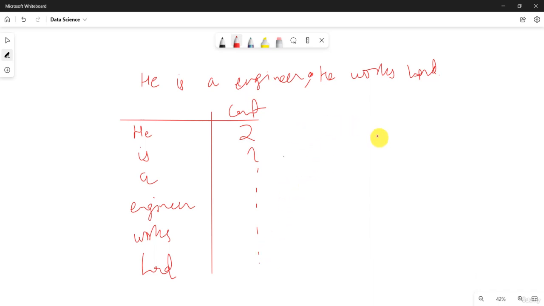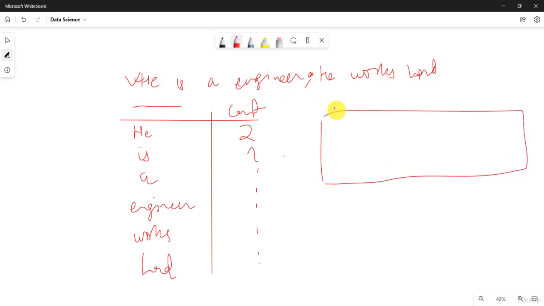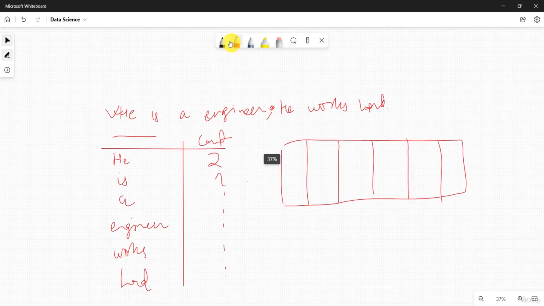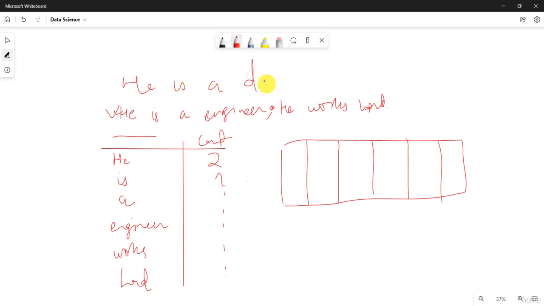Now if we talk about the document term matrix, we are not going to take only a single sentence, but rather multiple sentences. Using those, we are going to create a matrix, and if the word is present in that sentence, we give the value 1. If it is not present, we give the value 0. For example, let's take a simple example with two sentences. The other sentence is: he is a doctor.